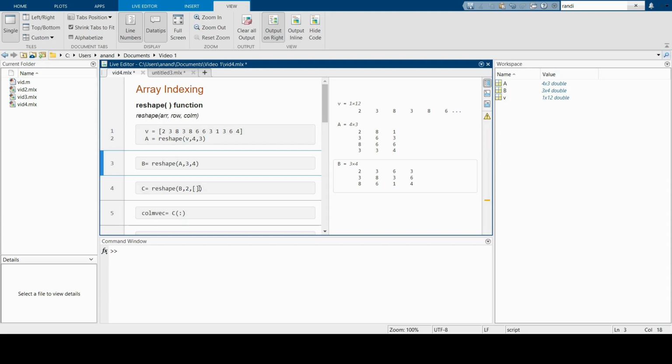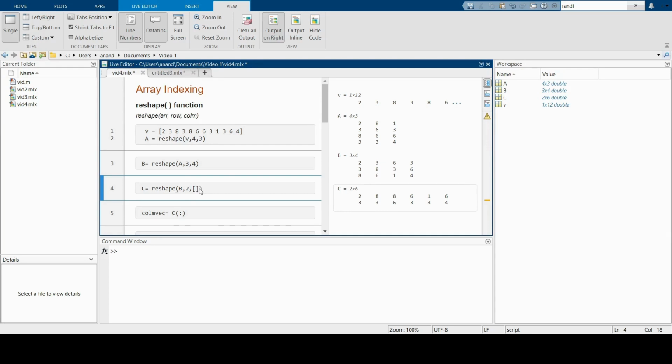But if I'm too lazy, we could leave one dimension unspecified by passing square brackets. So when I hit enter, as you can see, the reshape function in MATLAB automatically picks the correct dimension corresponding to the number of rows which I had entered, which was 2.